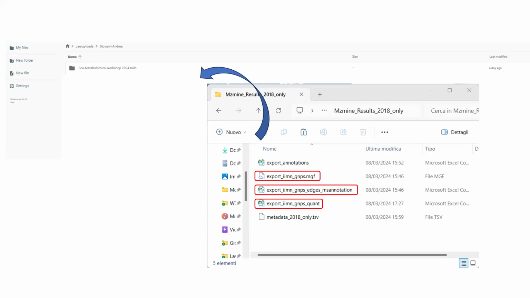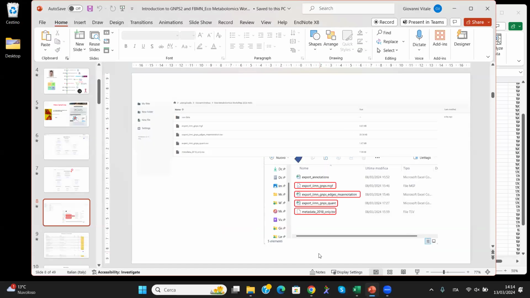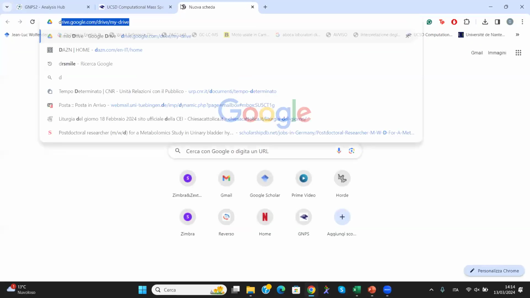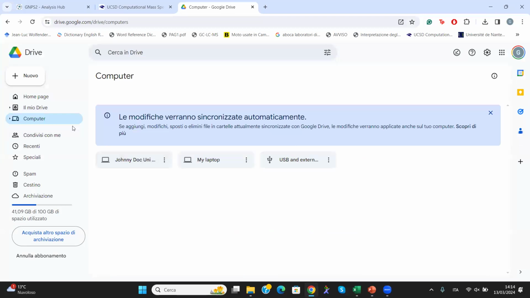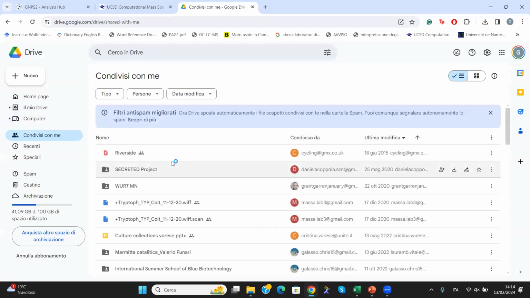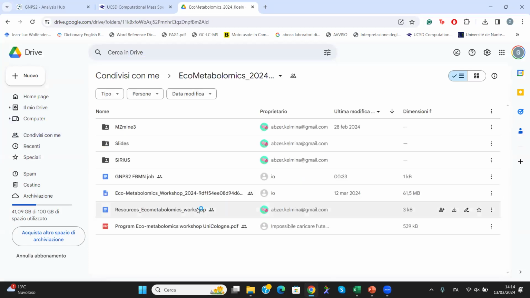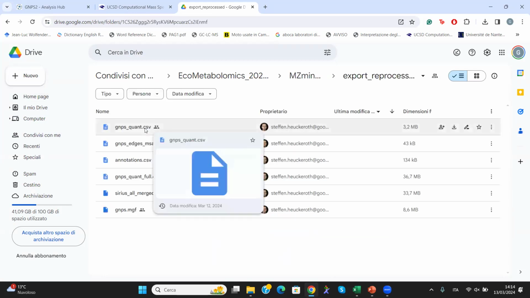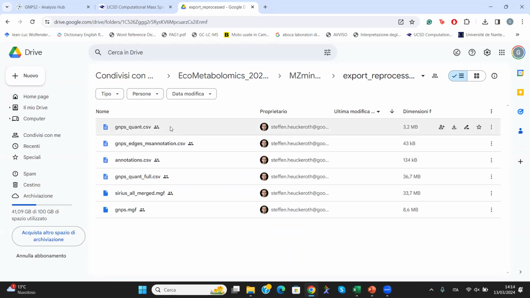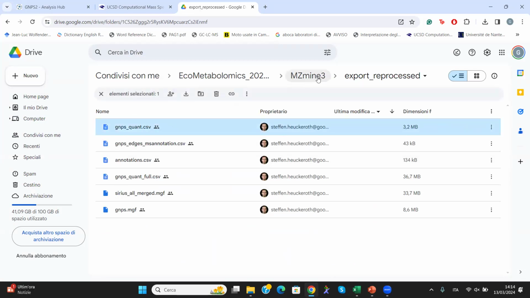I thought everyone had the files downloaded on their PC, but otherwise you all have access to the shared folder on Drive, right? We have this file here. In the MZmine3 folder, we have the quantification table, in the export reprocessed data folder.